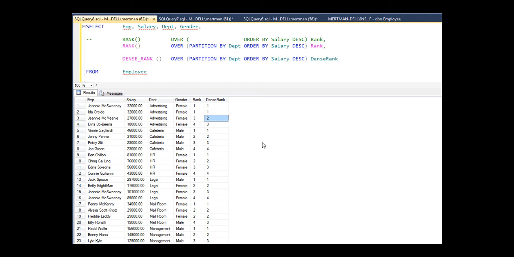Now there's other cool things that you're going to be learning about, like row number and all this other fun stuff. But just for now, just kind of digest this and understand the difference between rank and dense rank. Because one of the first things that they'll ask you on an interview is, show me how to do this and don't skip anything, and then you know it's dense rank. Or show it to me both ways. And it's so easy. You just have to get used to what the syntax looks like.